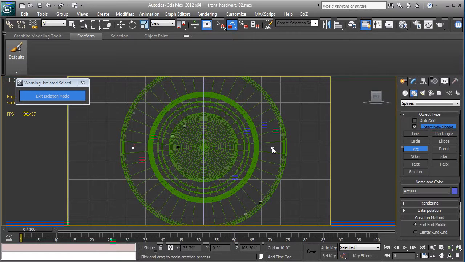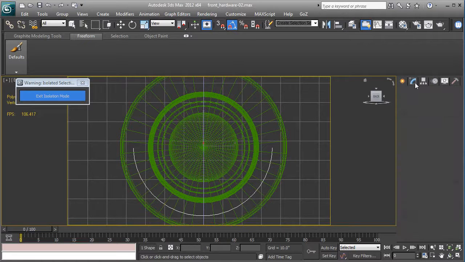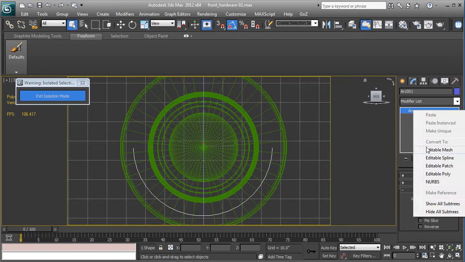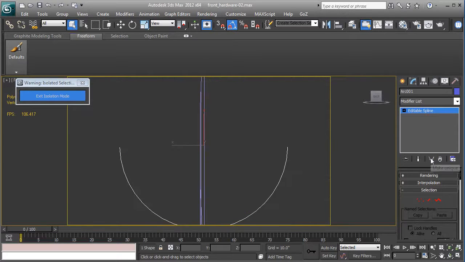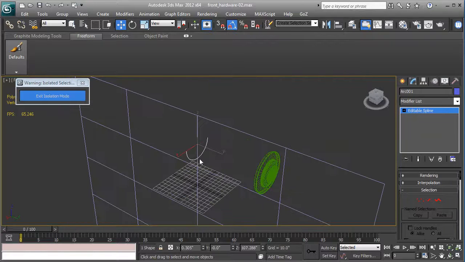And then when I release the left button, we have an arc that we can adjust the radius and whatnot of. So that looks good, kind of conforms to the shape of what we have existing already. So I click to stop, exit out of the arc. And now I'm going to make an editable spline by right-clicking, Editable Spline. I'm going to go to Perspective and move it. It's got to be ahead of the door.